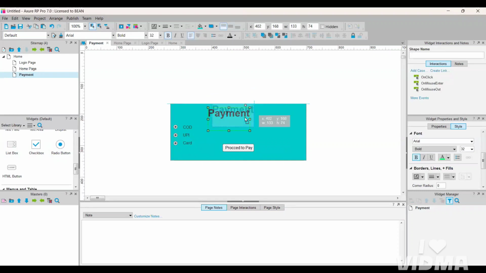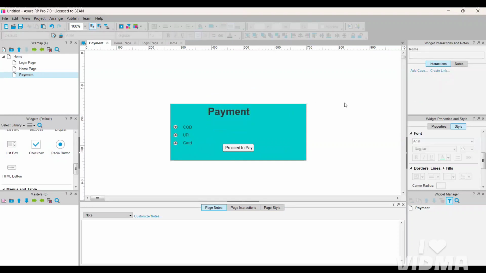Once you get experience with this tool, you will understand and explore this Azure tool, guys. I hope you understand, it's getting delayed, nearly 11 o'clock. So that's why I have created some basic things to understand how you are going to create screens and pages in Azure. Because I know all of you are working employees, you have to go to the office tomorrow also. So that's why I have created some basic screens and pages to help you understand.